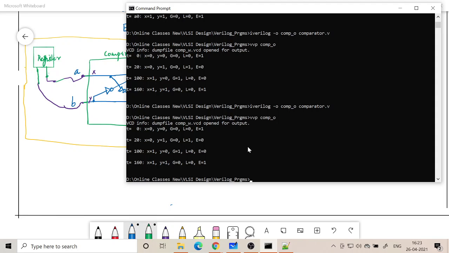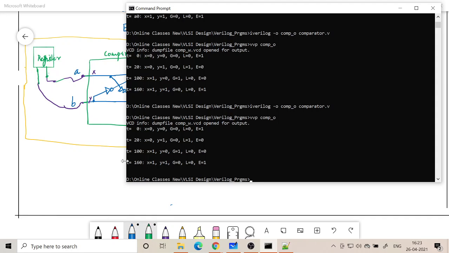So we get the same thing here and here. And if it is only simulation, you don't need to do even this much. You can use the if command. If a equal to b, then e equal to 1. If a is less than b, then l equal to 1. If a is greater than b, and so on. That way also you can write. You don't need to specify the Boolean expression also.